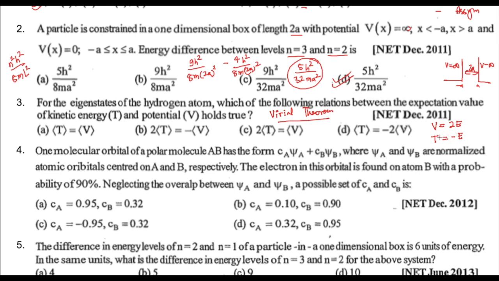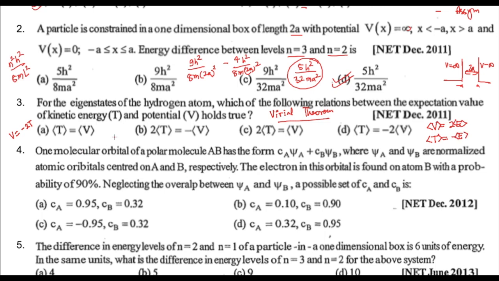Alright, so what you can interpret from both of these things is that you can just substitute its value over here, E equals minus T. So what you will get is that V equals minus 2T, or you can write down the absolute values. Okay, these all have to be the average values of all of them, so I'm just writing them in this bracket.